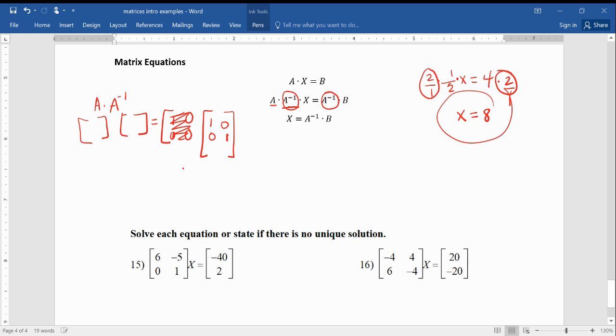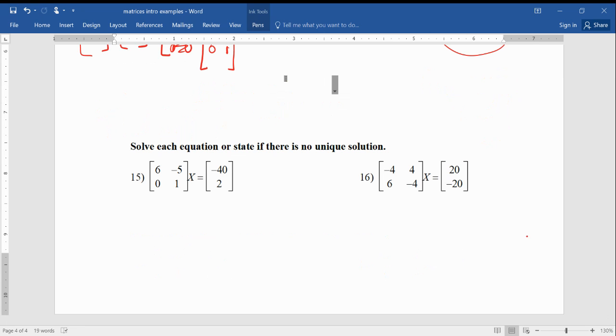Okay, so this is what you call the identity matrix. The reason why is because there are ones on that diagonal, that primary diagonal from left to right. That's called the identity matrix. If you multiply a matrix by its inverse, you will get an identity matrix. I don't think it is worth our time to worry about verifying that. When we're doing these problems, we're literally just going to go from this step to this step. We're just going to assume we understand that's what's happening here. We do not have to verify that the identity matrix is what we're going to get on the left hand side. That's just stuff we don't need to worry about.